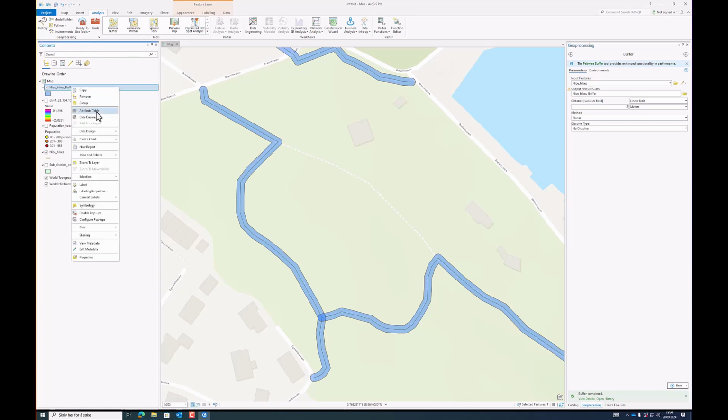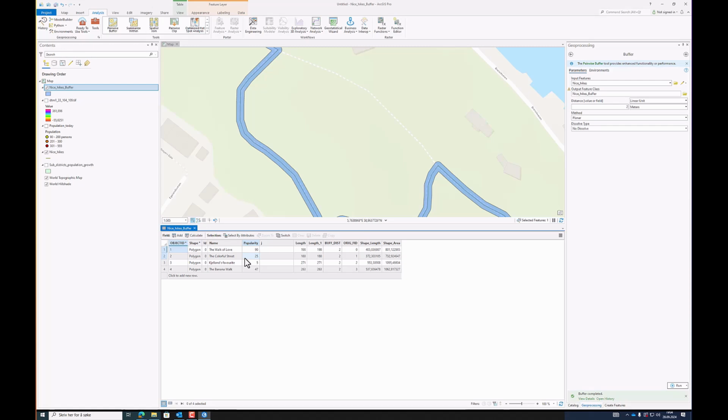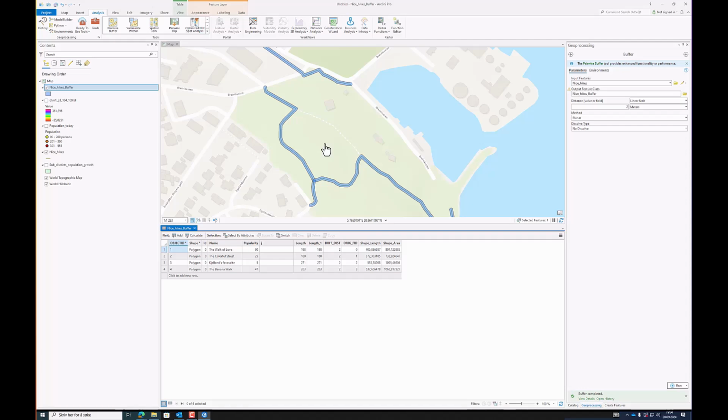If we look at the attribute table, we can see that we have the information from the line geometry as well as the areas of the buffer. A very useful and often used GIS processing tool, this one, to create the buffer.